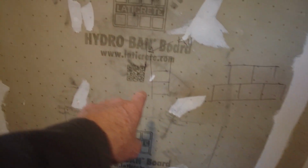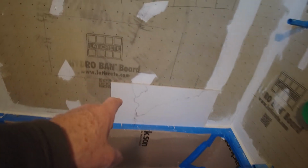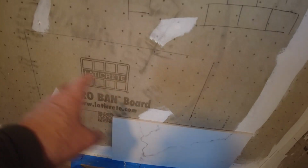What's the next step? Well, you don't just start laying tile. You have to figure out what your cuts are going to be, and you have to figure out your layout. So that's what I've done here. This is my center line here, and this is the tile we're using. It's a 12 by 24 inch tile. So if I start with a tile in the middle, it's going to be a running bond.